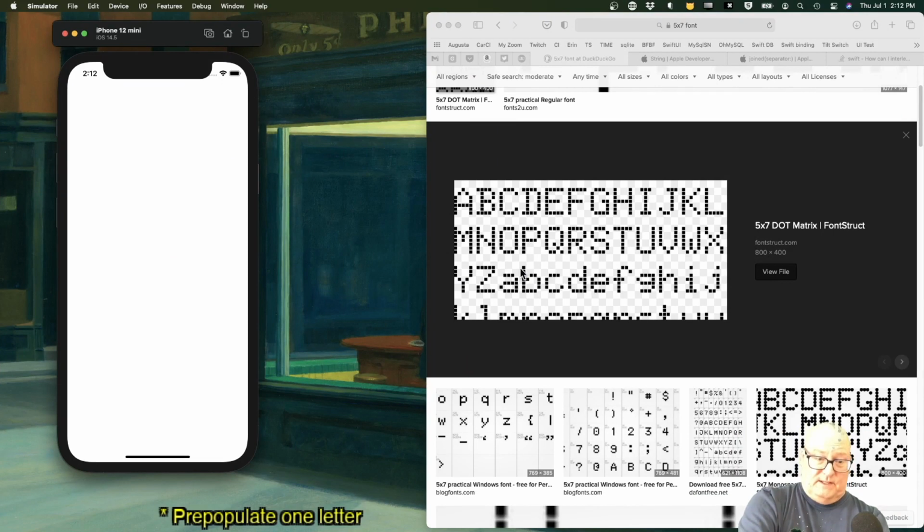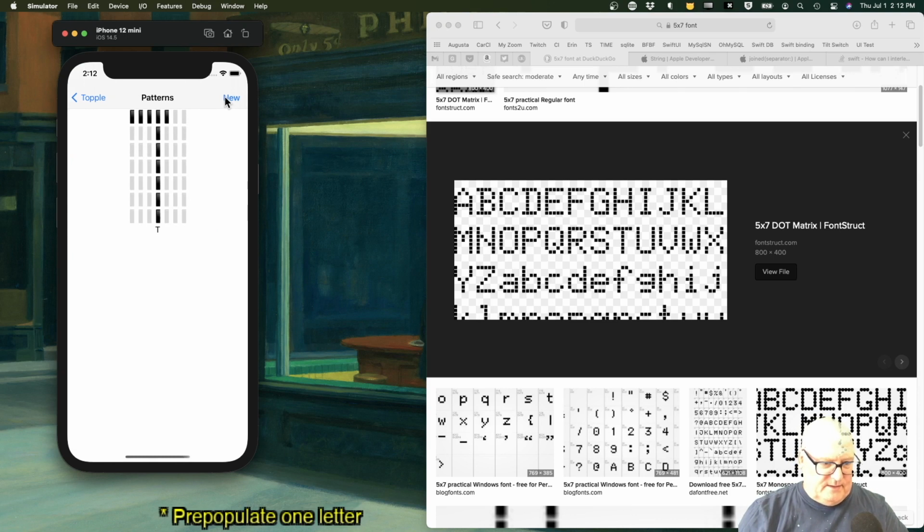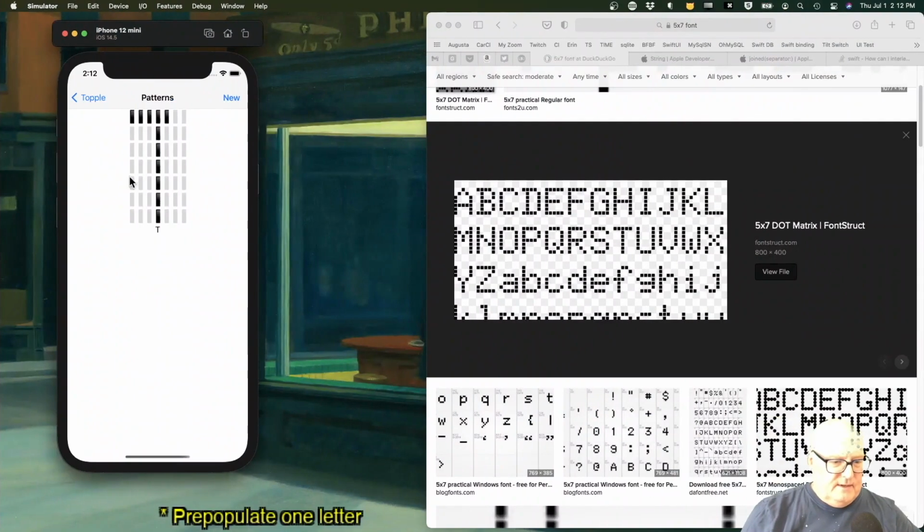So what I'm hoping is we get a T that looks like a T, and it shows up in our pattern library as the initial contents. Okay, so patterns. Oh. 5. Should be 7 across. No. It's 5 across and 7 high.